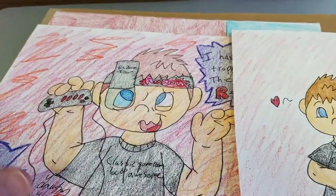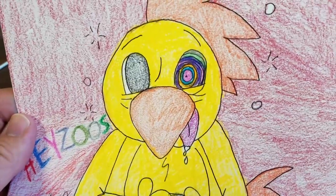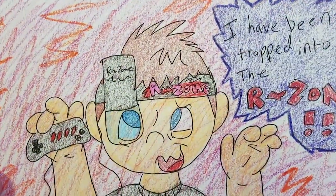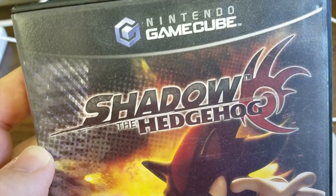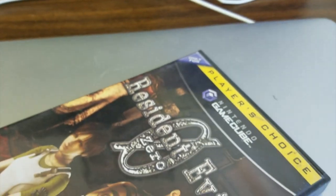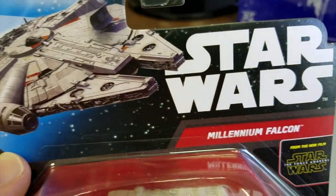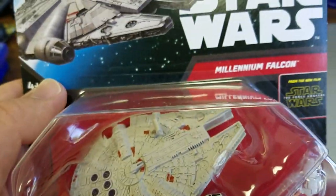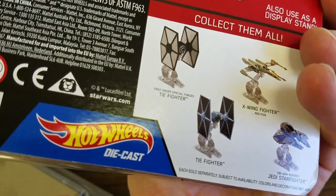Love that one. Love me some Pac-Man. And of course, who doesn't enjoy a trip to the R-Zone? That's a pretty good depiction of Jesus right there — that's about right, and I think he got my hair right too. That's why I always wear a hat, except when I'm in the R-Zone. I've also got Shadow of the Hedgehog here, sent by Joshua and Nicole of Sonoma, California, along with Resident Evil Zero and a couple other games. Tim from Louisville, Illinois sent some Star Trek laser discs. And the Star Wars Millennium Falcon from Hot Wheels — not the real thing. I'd love the real thing! Oh good, now I can have something fight my TIE fighter.